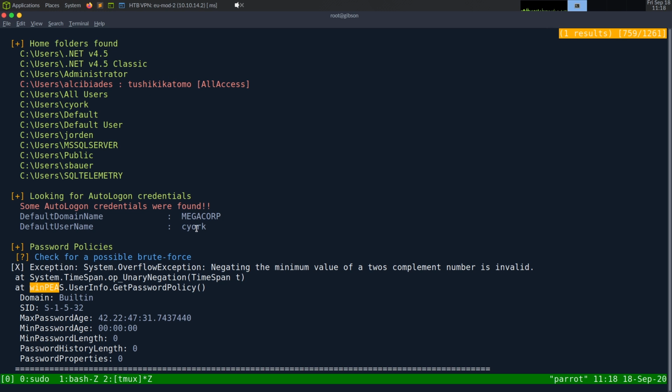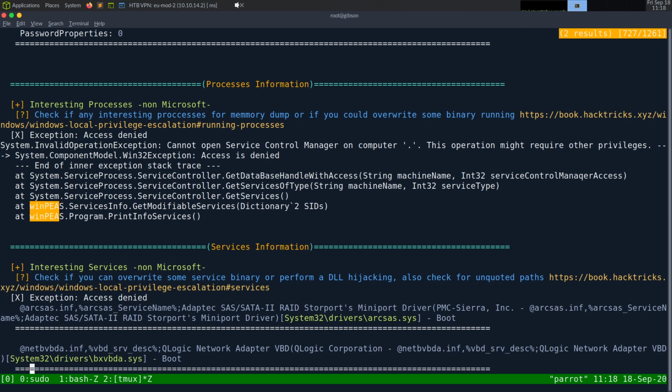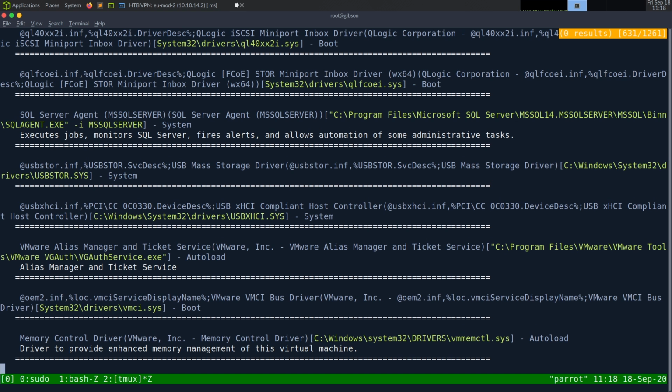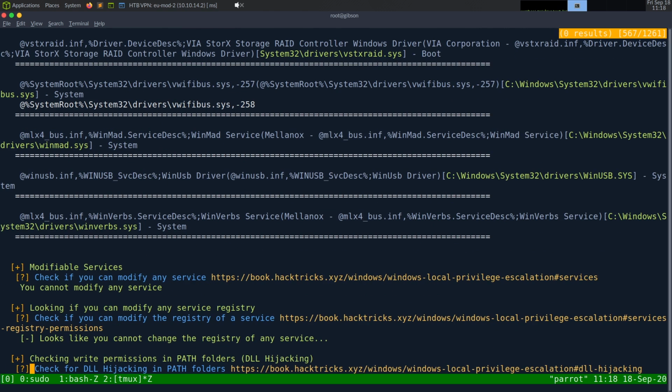This user probably is logged in the box, Cyork, auto logon found. And it doesn't put the password here anymore. I think the password's stored in, I forget what it's called, the Windows cred store. I'm drawing a blank at the name. But it's in a place that gets encrypted now, so we can't just read it.